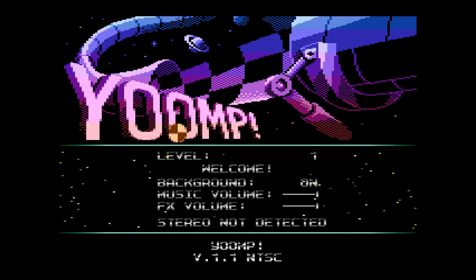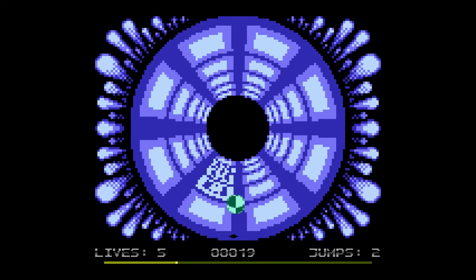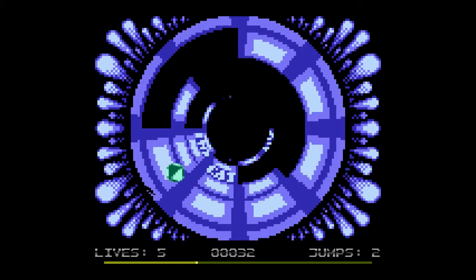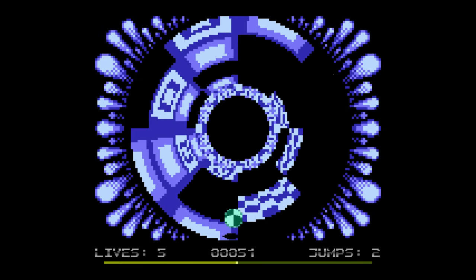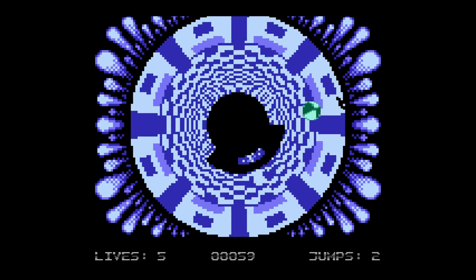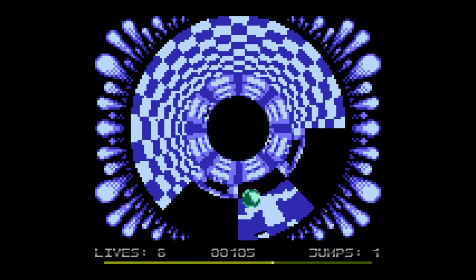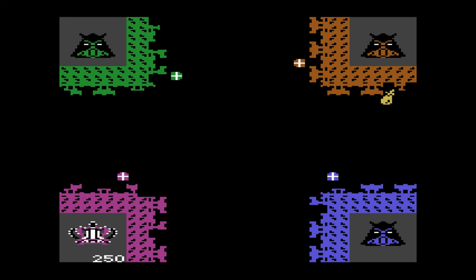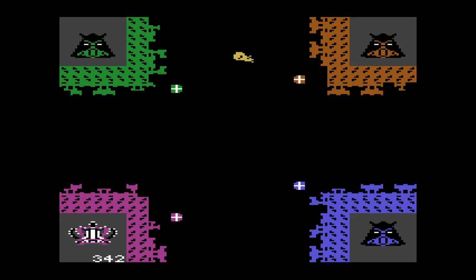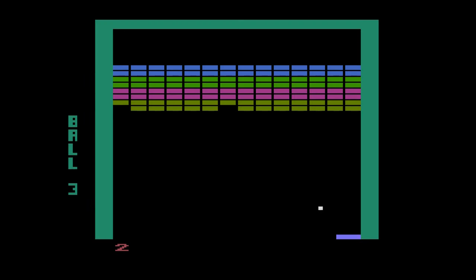Woomp — or is it Whomp? — is a beast visually that plays really well. Released in 2007 long after the death of Atari's 8-bit line, the 3D forward-scrolling effect is still incredibly impressive. You need to keep your ball bouncing through a tube and navigate the pits filling the screen. I really enjoyed this and would love to see it ported and expanded to something like the Sega Genesis. When you hook up an analog-based controller such as a PlayStation 4 pad, two hidden games open up. Castle Crisis is a four-player pong-style game protecting your castle — essentially the old arcade game Warlords. The second hidden game is Super Breakout: use the ball to break the bricks, game design at its most basic.